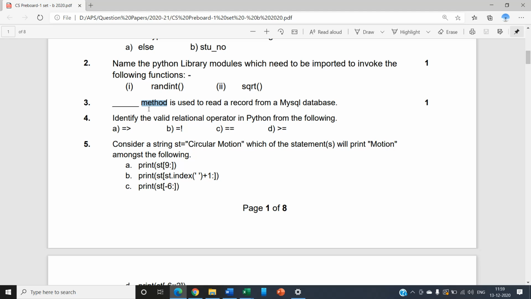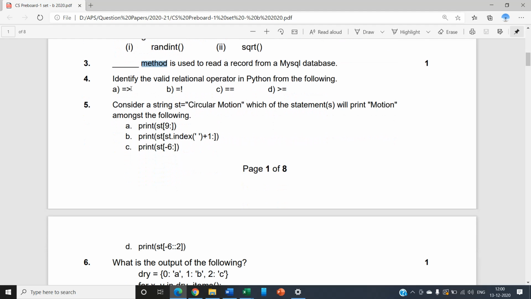If it said which clause is used to read a record from a MySQL file, then you may consider select. But select actually does not read one record. It reads a complete record set. Or maybe when you use a primary key in a where clause, then it can read one record. But it's a clause, it is not a method. So the correct answer will be fetch one.